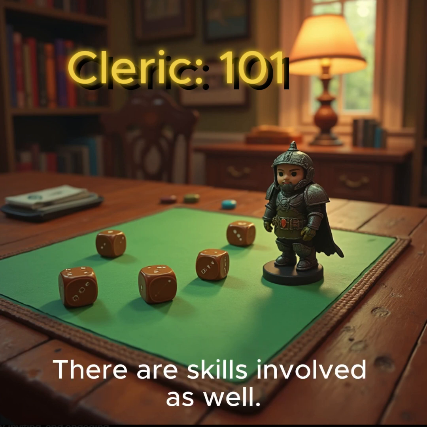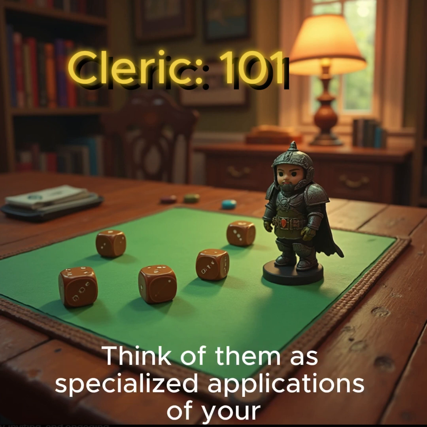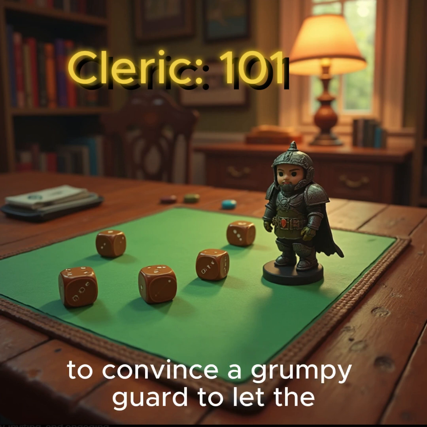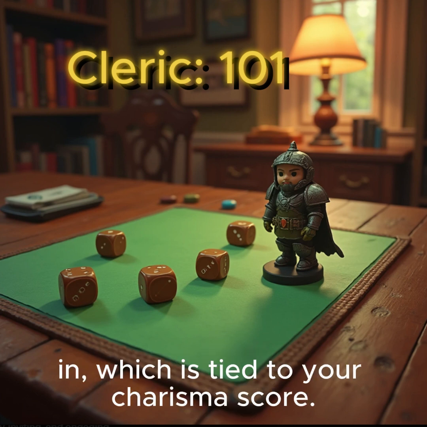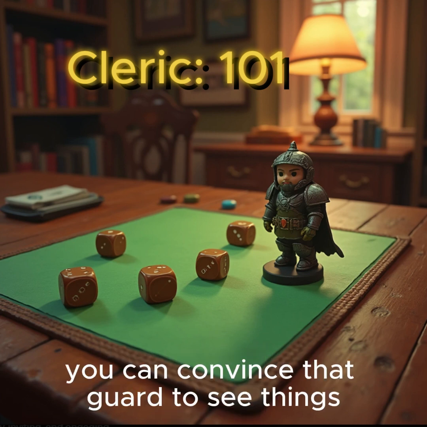Gotcha. There are skills involved as well. Skills. Yeah. So skills are kind of like specific things you can do. Think of them as specialized applications of your abilities. So, for example, if your cleric is trying to convince a grumpy guard to let the party pass, that's where the persuasion skill comes in, which is tied to your charisma score. So your charisma modifier would affect how well you can convince that guard to see things your way.